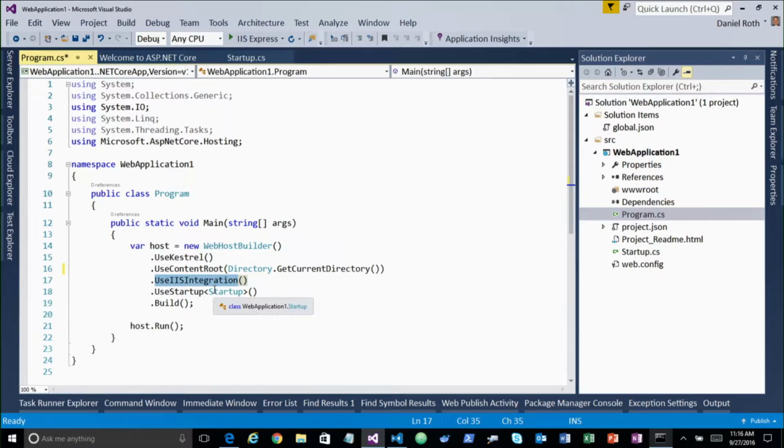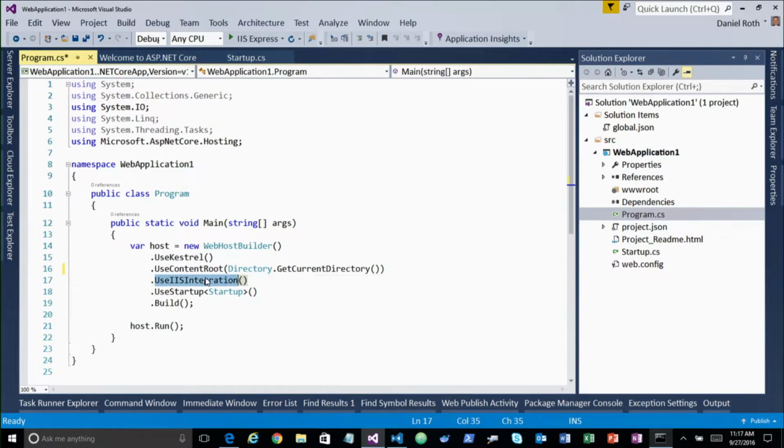With IIS, the way that's done is we provide you a native module that we call the ASP.NET Core Module. And all that module does is, when a request comes in, it goes off and fires off a process, whatever process you tell it to start. In this case, we always tell it to start dotnet.exe and run my app, and that will then fire up Kestrel inside that process. And then the ASP.NET Core Module will take any requests that it receives and just forward them along to that process. And there's a handshake that has to happen there so that the process can receive the request and know that it's not coming from someplace other than IIS.